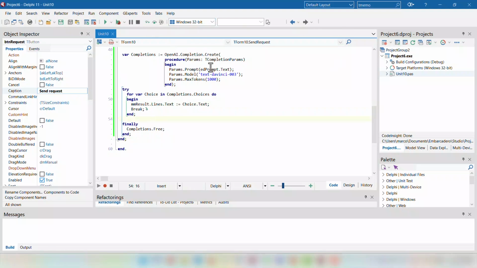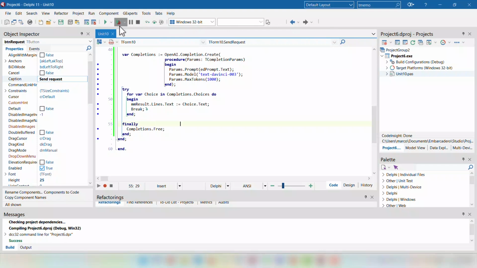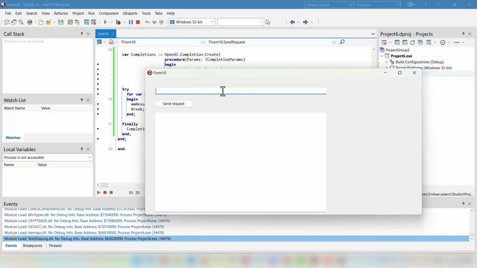And let's run this. So as an example, create a class to manage a company written in Delphi. So the system uses my API key, which of course I will change after the presentation. It sends the request, and if everything goes well, I'll get a response in here.